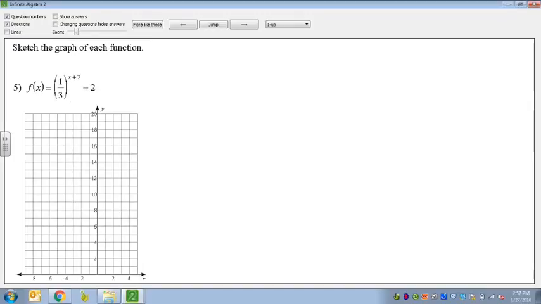Okay? So we're just going to make a simple t-chart here. Let's start at -3, and you know what, we'll go all the way to +3. And really there's kind of logic behind this. So notice how it says x plus 2, okay? So really the best thing to do when you plug in these values, because that means the graph is going to shift on me, and you'll notice that here in a second.